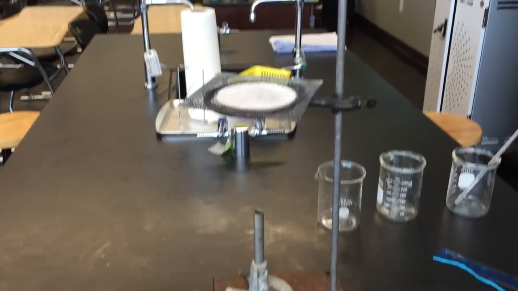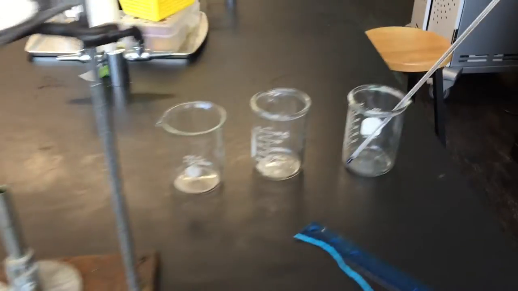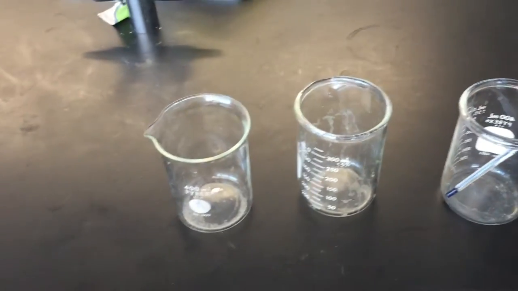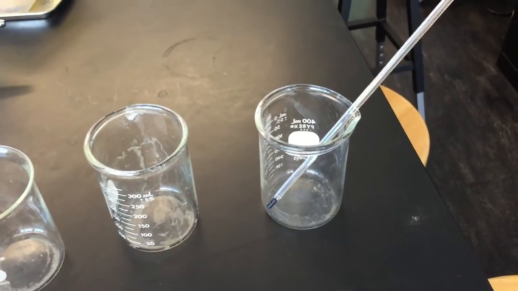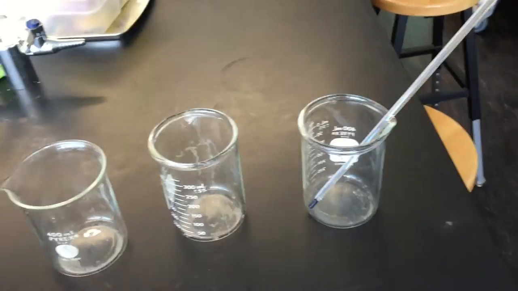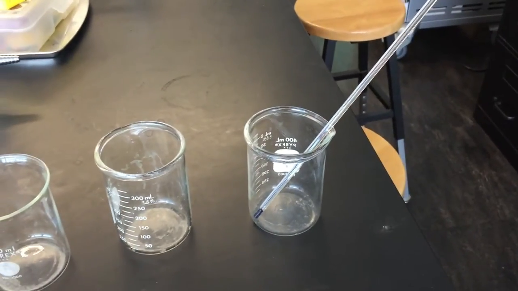All right, now in addition to this, we're going to be heating up water using the apparatus that we just talked about. We're going to have ice water in one of them, room temperature water, and then warm water. The warm water should be at about 60 degrees Celsius or so, maybe up to 70 or 80. We don't want it to boil, though. We don't want it to scald you if it accidentally spills out.